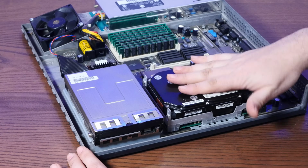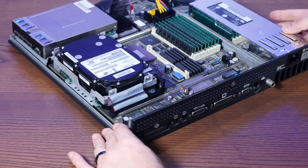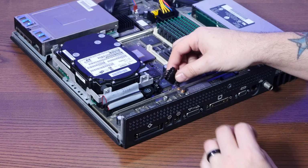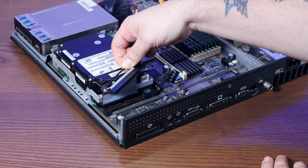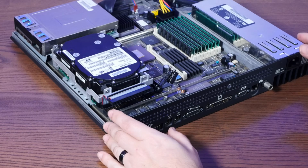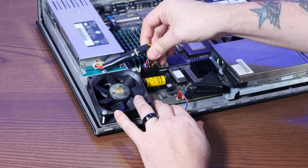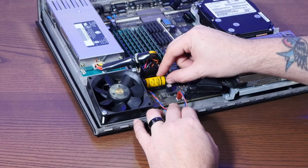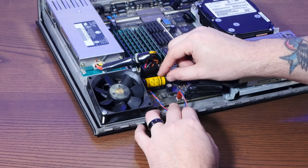And here is our hard drive, which looks to be quite the chogster. And the world's shortest cables. There's a Molex connector right on the motherboard. And look at this teeny tiny SCSI cable. It's like 2 inches long. That's amazing. Oh, there's a battery in here. I probably should have looked for this sooner. Thankfully, it's not leaking. And I definitely don't have any 2/3 A batteries laying around.